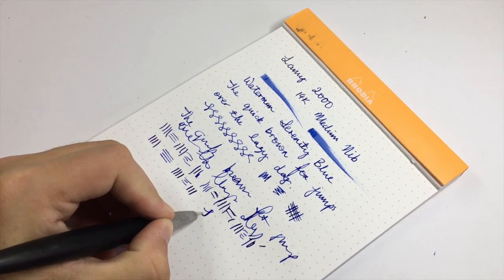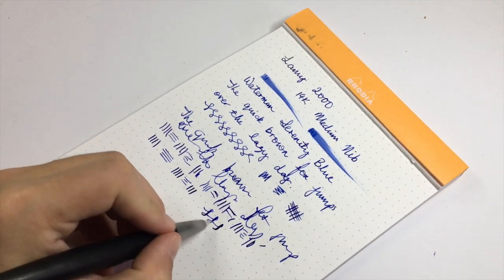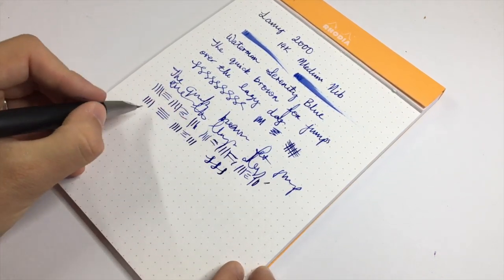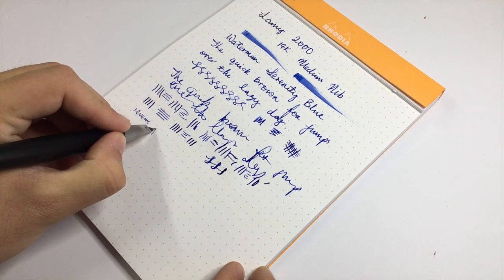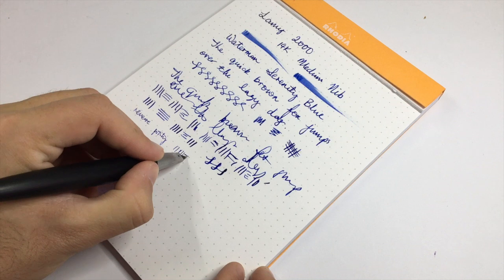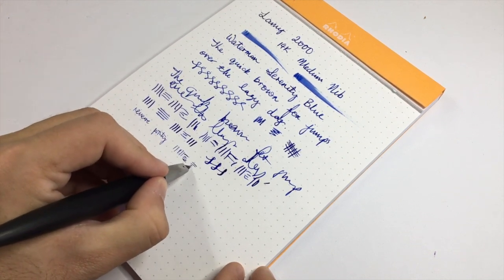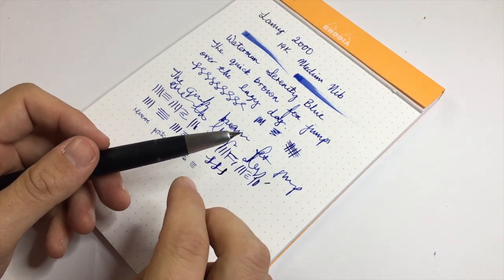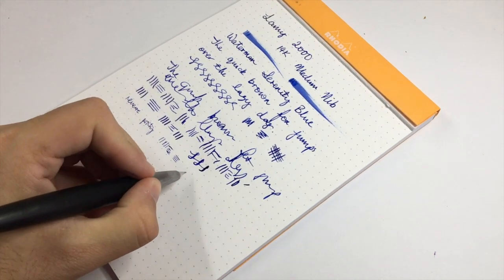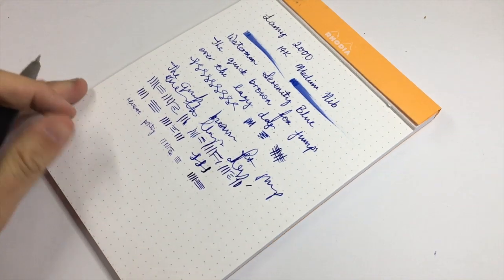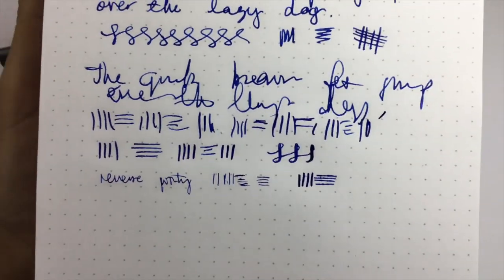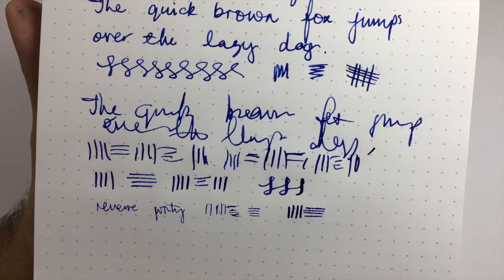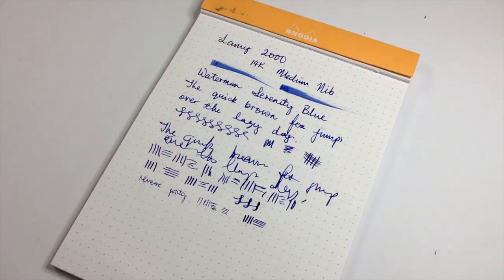I'm not even going to try and flex this, but it's a little bit soft because it's gold. So you can sort of squeeze a little bit of line variation out. But I really don't like doing that, particularly with this pen. I don't think it's a pen designed for that at all. Reverse writing is very possible, but it's quite scratchy and you actually do feel it digging into the page. Okay, you can hear that. So, it's obviously not designed for that. Now, a lot of these pens, the Lamy 2000s, have a tendency to be a little bit stubby. And you can actually see that a little bit here. You do get a slightly different width line. And I quite like that.